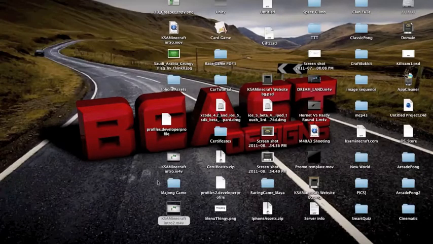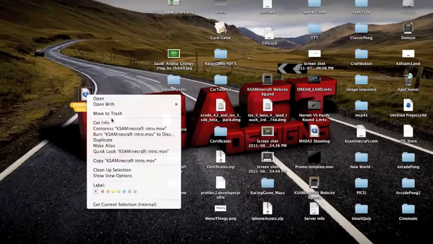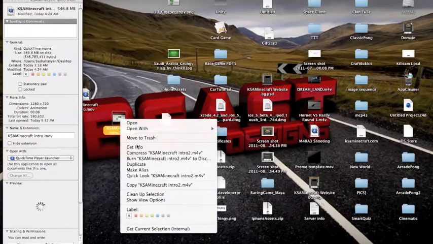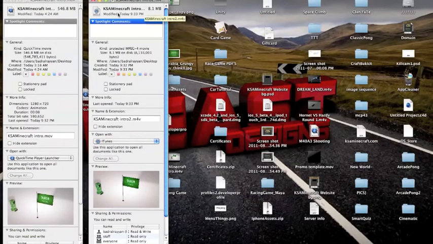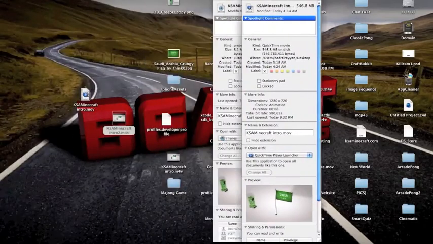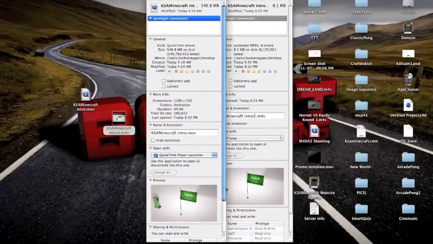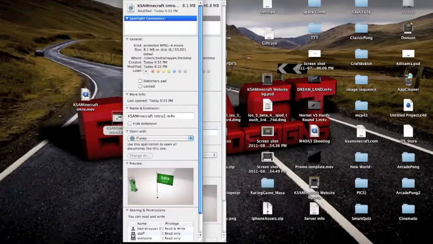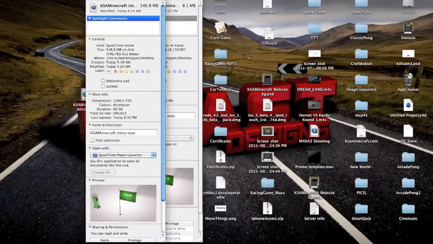And here, let me bring these two files over here. Get info, and get info. 8, 546. So it's really amazing. I use this all the time. It doesn't affect your video one bit. So I hope you enjoy this, and I hope you compress some files. Not files, it's for movies and stuff, like videos.